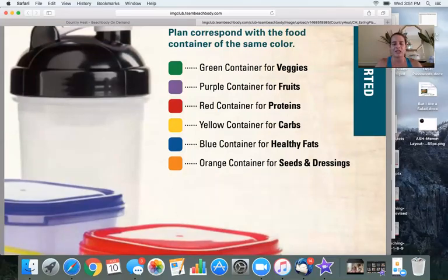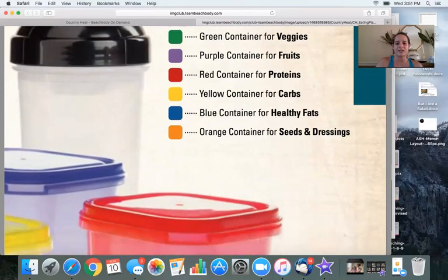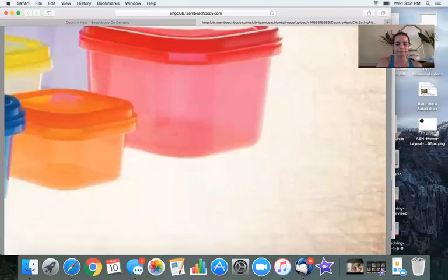Green is going to be for your veggies, purple for your fruit. Red is going to be your proteins. Yellow is going to be for your carbs. Blue is your healthy fats. And for those of you who aren't sure what your healthy fats are, those are things like avocado and goat cheese and different cheeses and healthy oils and stuff like that. Those are going to be your blue containers. Nuts, almonds, things like that, those are going to go in your blue container. And then you have your orange container for your seeds and dressings.